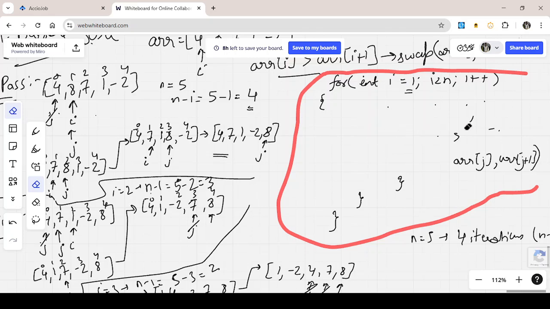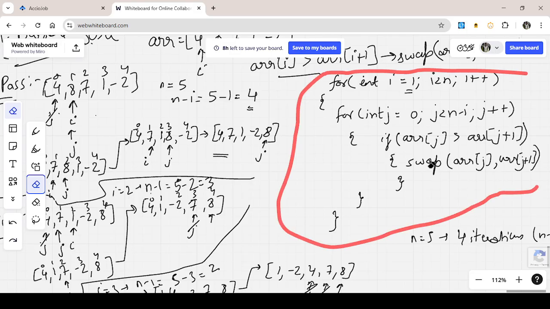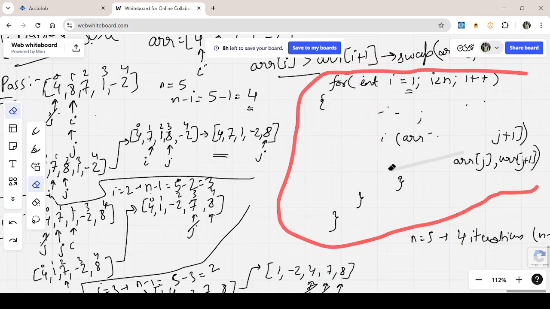Let me quickly write the optimized pseudocode.